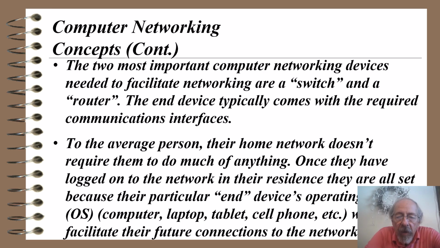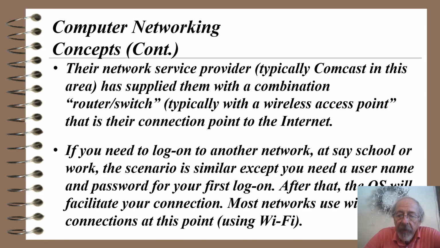So the two most important computer networking devices needed to facilitate networking are a switch and a router. The end device typically comes with the required communications interfaces. To the average person, their home network doesn't require them to do much of anything. Once they've logged on to the network in their residence, they are all set, because their particular end device's operating system, or OS, and that could be a computer, laptop, tablet, cell phone, and so forth, will facilitate their future connections to the network. You come home, you turn on your computer, and it gets connected automatically.